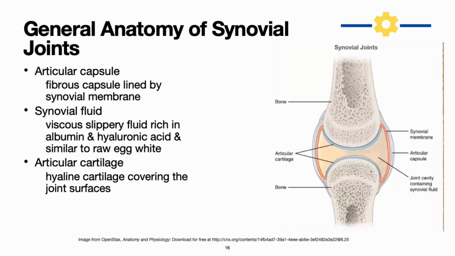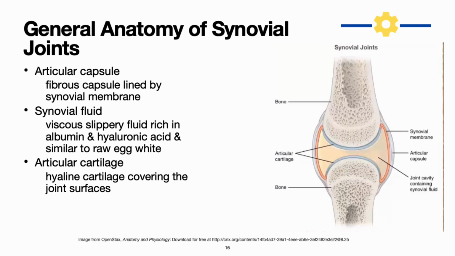It is very similar in feel to a raw egg white. So next time you make eggs, get a little bit of the egg white between your fingers and you'll see it acts as a very good lubricant. It's very rich in a number of substances, including oxygen and some nutrients. And it is a way that we can get nutrients to some of the joint structures, which we'll talk about. But it's primarily there to decrease friction and act as a shock absorber between the bones.